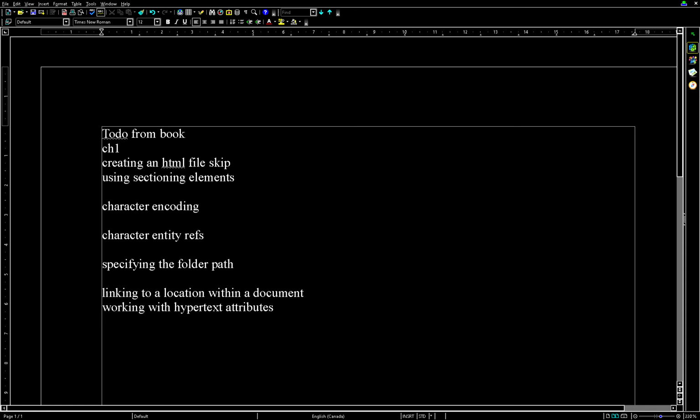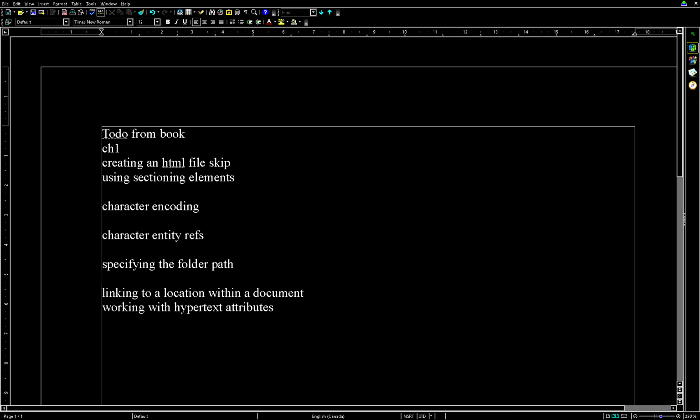And working with hypertext attributes. Okay, where's that? It's kind of a lot actually, so perhaps we'll just come back. So we'll just stop that there, we'll come back.